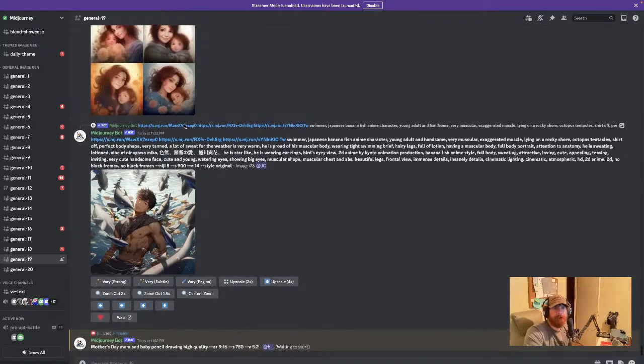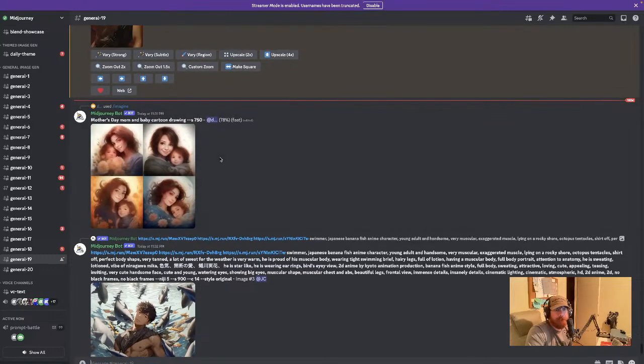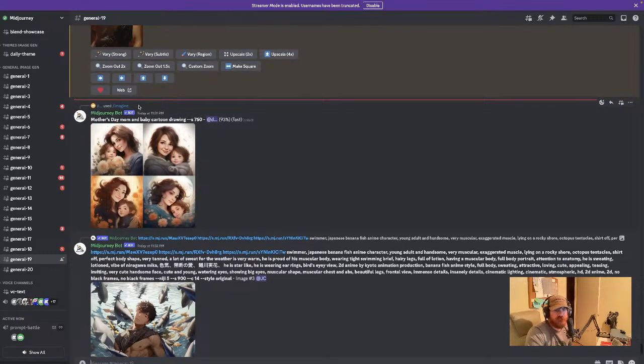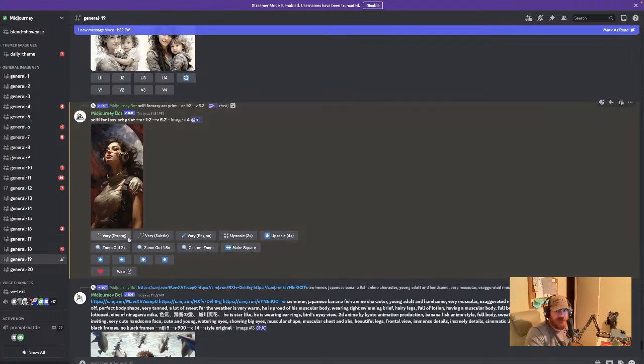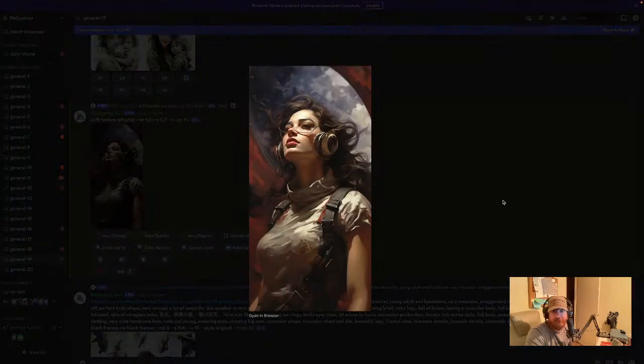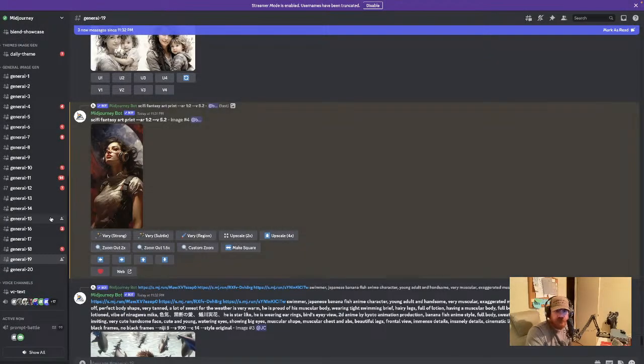Okay. Let's see how different it changes. This is a cool one. Kind of cuts off her glasses. Let's see other cool little tricks and tips you've got from Midjourney. You can actually zoom out. So you have a zoom out 1.5x and a zoom out 2x. And it pulls way back and it adds in more fill.